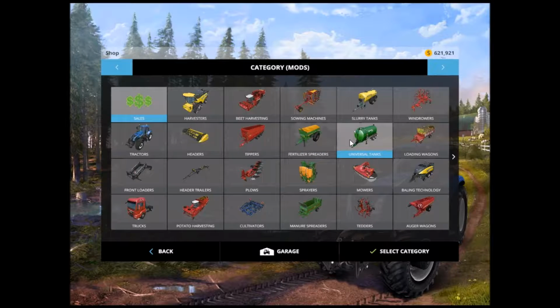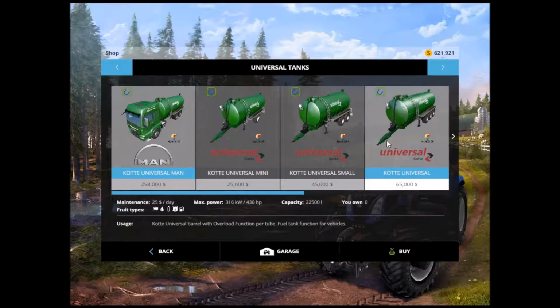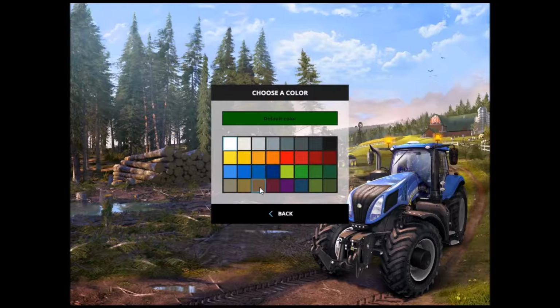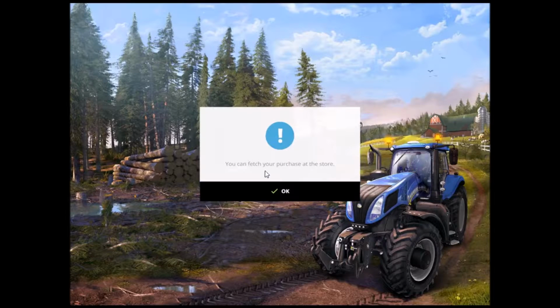Let's see, I think we can use this universal. This guy will do 30,000. And we'll just go ahead and get him. And yeah, we'll just keep him default, why not?